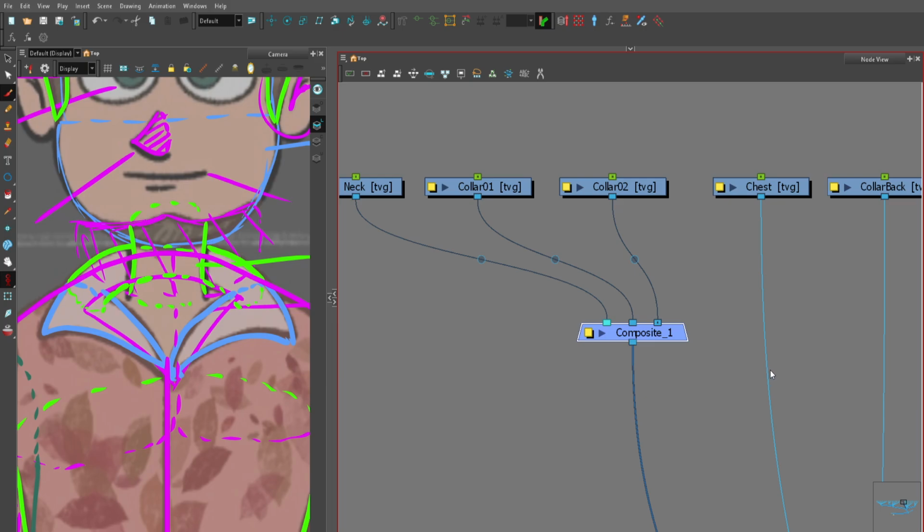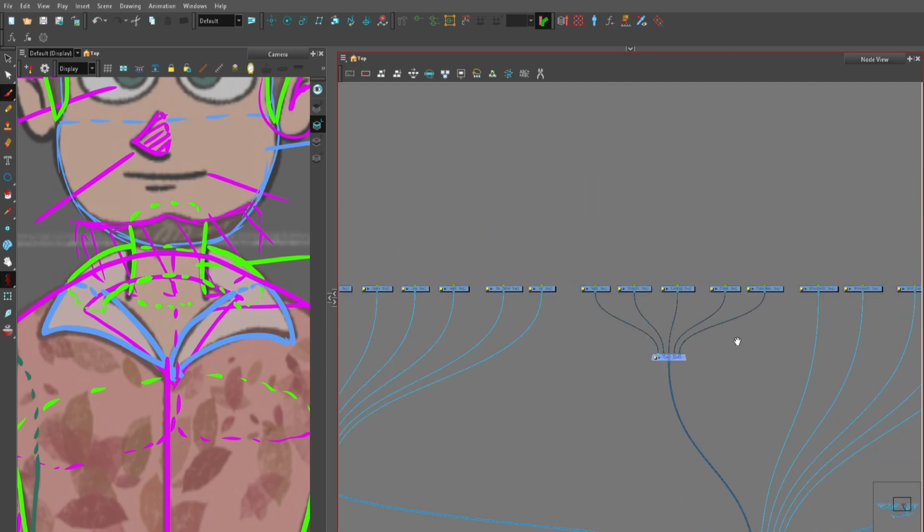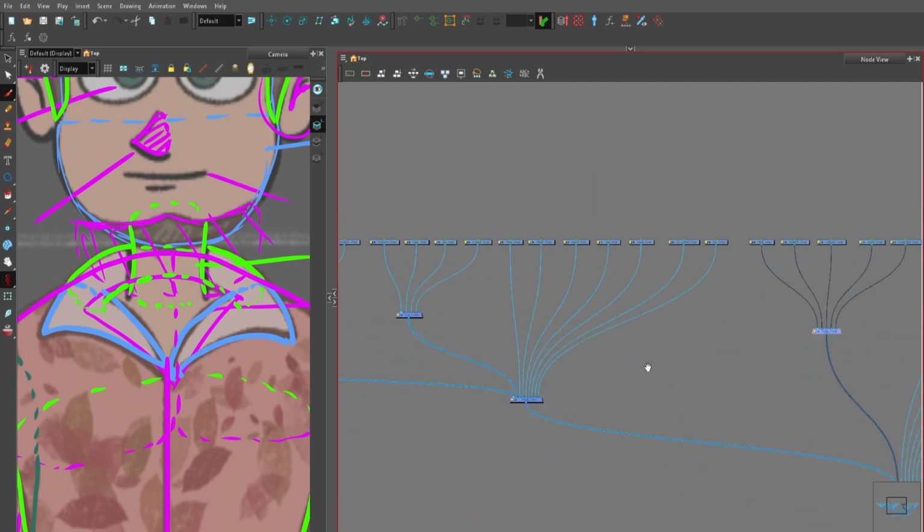There you go. Chest and collar back. Okay, so for this one, I'm going to call this the collar comp.